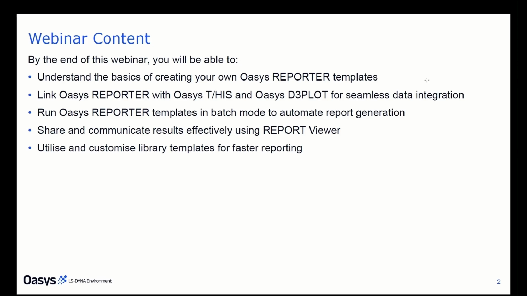So, hopefully by the end of this webinar today, you'll be able to understand the basics of creating your own Oasys Reporter templates. When we're creating our Oasys Reporter templates together later, we'll also see how we can link Oasys Reporter with T-His and D3PLOT for seamless data integration. When you have a lot of different models, the same template that you've created could be used to automate report generation for multiple other models as well. Through this, we'll learn how to run reporter templates in batch mode.